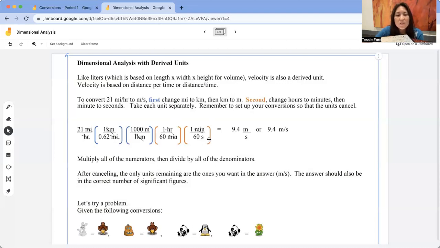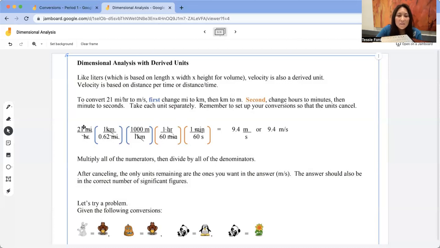Okay, so they did the units first, and then they added the conversion factor. Again, you can find the conversion factor on page 19 of your notebook. And then it says in the conversion factor, 1 kilometer equals 0.62 miles. So they added that in. We know from the metric table, the metric line that I gave you guys, 1,000 meters is 1 kilometer. And you should know that 60 minutes equals an hour and 60 seconds equals a minute. And so they add it all.